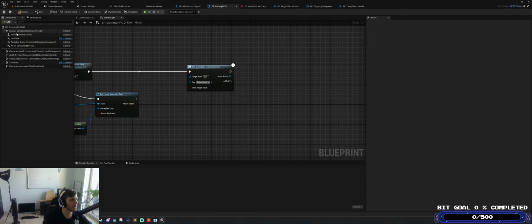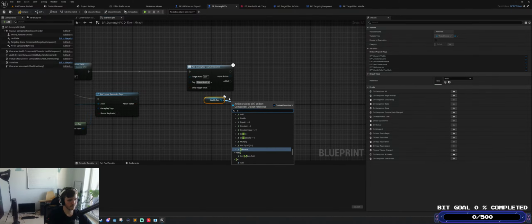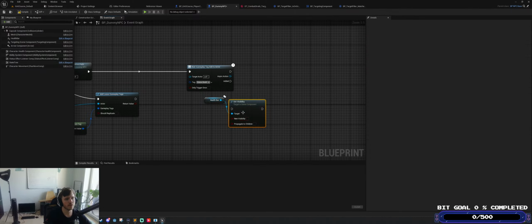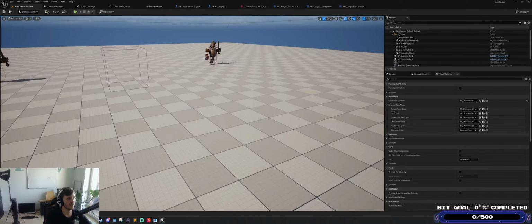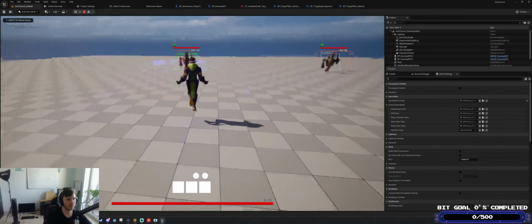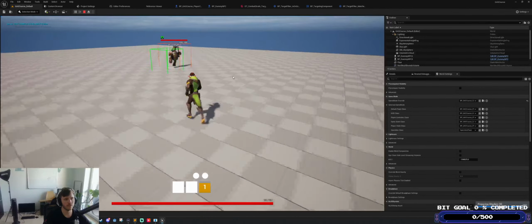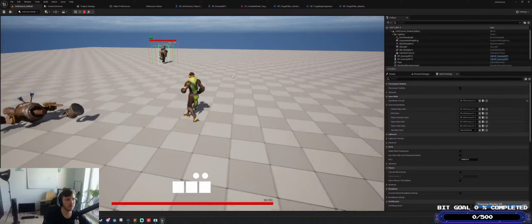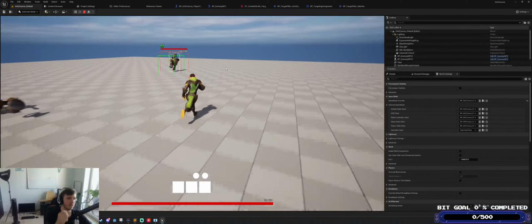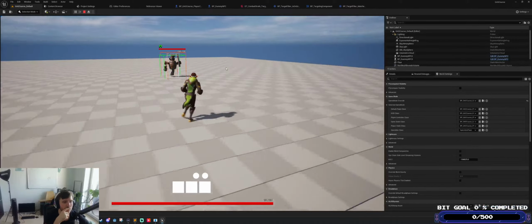Should be able to say set visibility. So that should hide this health bar, the status bar. So die, cool. So that's a little bit cleaner.